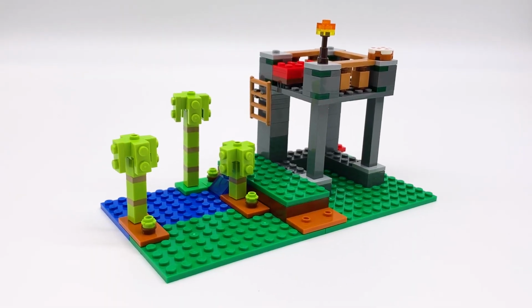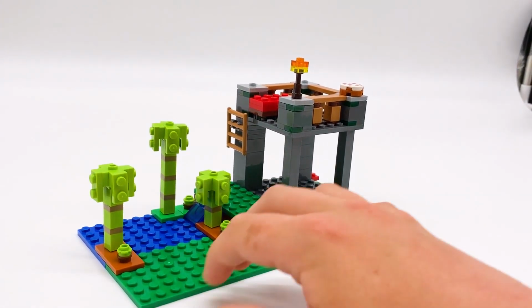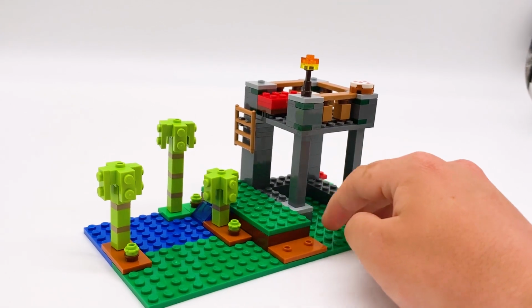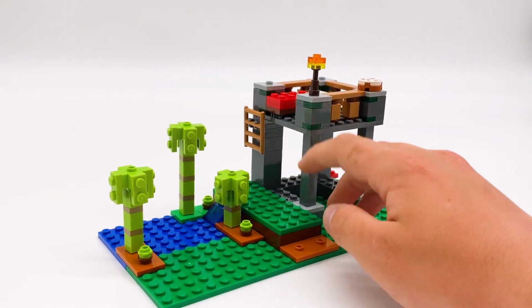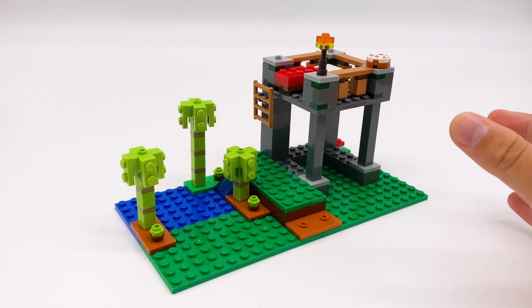So here's the main build of the set, and like many other LEGO Minecraft sets, it's very simple. You just have a base of green right here, a little bit of water right there, and then a small stone structure coming out of the ground right here, which is like a base for Alex. But let me take you up close and show you each individual aspect of this set.